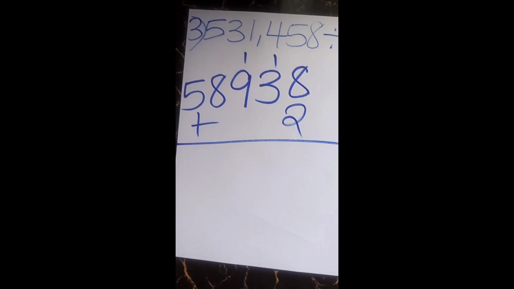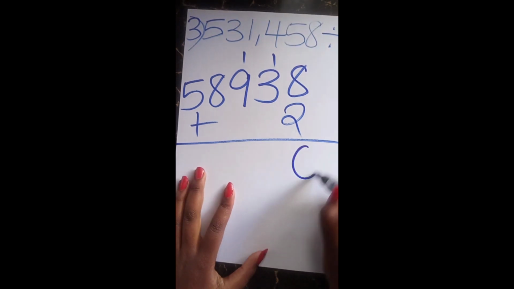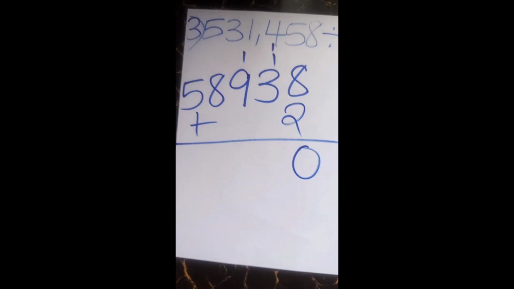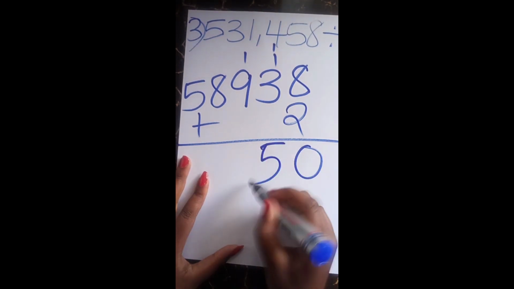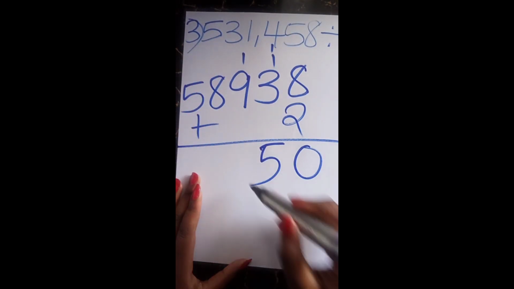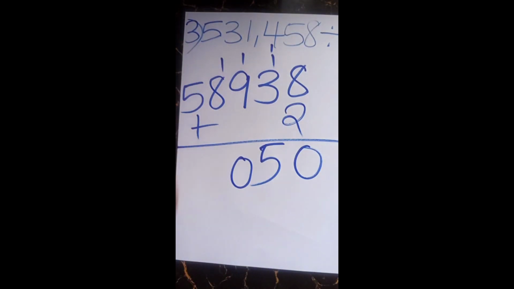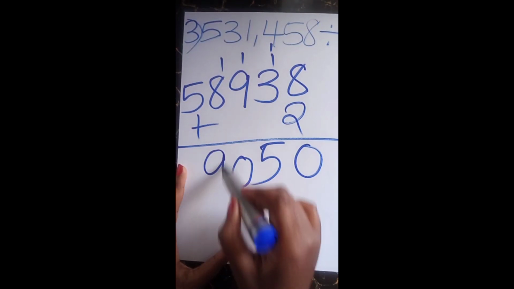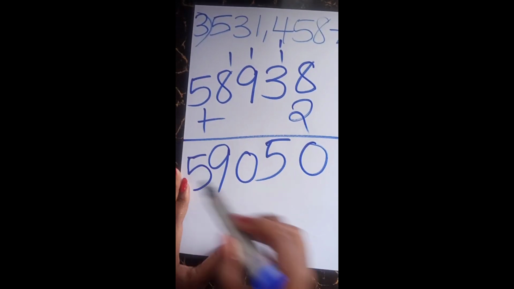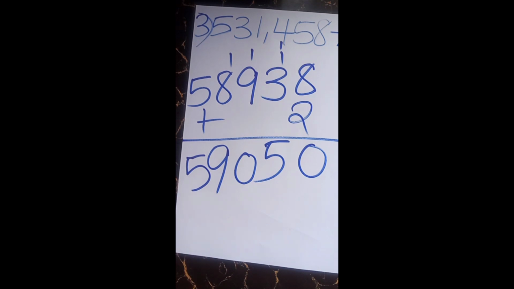Okay, so when we add, we have 8 plus 2 is 10. So we'll write a 0 and carry a 1 over here. 1 plus 1 plus 3 is 5. So we'll write a 5 over here. 1 plus 9 is 10. So 0 carry 1. 1 plus 8 is 9. And we have a 5 over here. Okay? And we established here, after adding the last digit, we got 26.